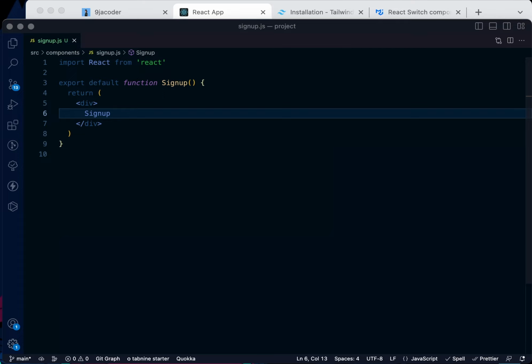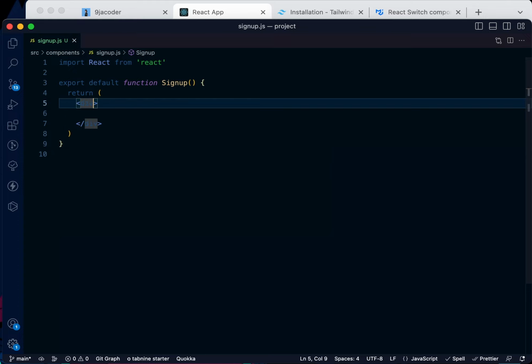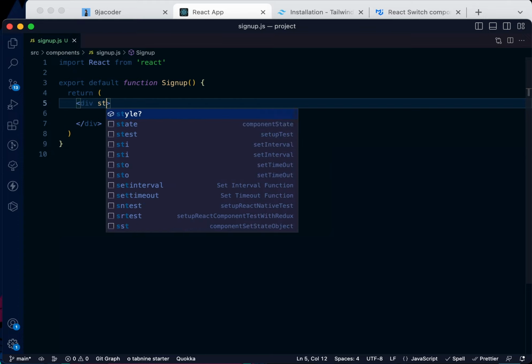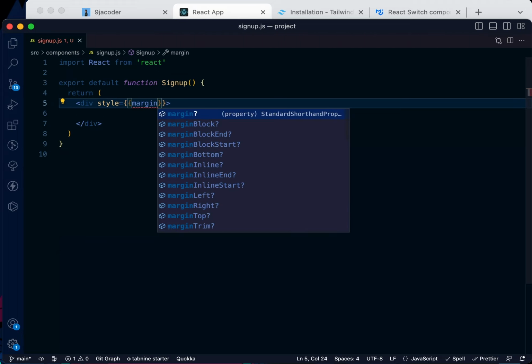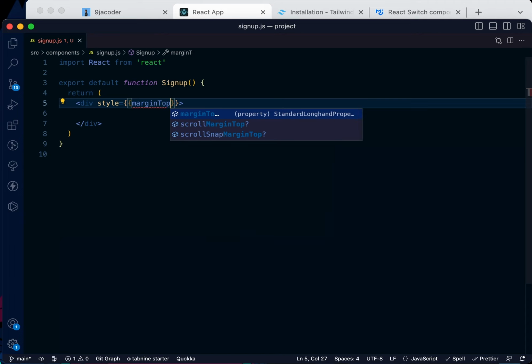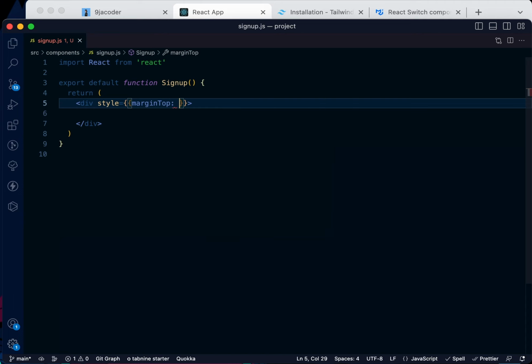Now, in our sign up, the first thing we're going to do, we're going to create our text fields. But what we're going to do, we're first going to style this a bit before we start putting in our text field. So we're going to say style. Let's create a little bit of margin at the top. I'm doing both different kinds of styling, so you guys can see different ways you can style your React applications.